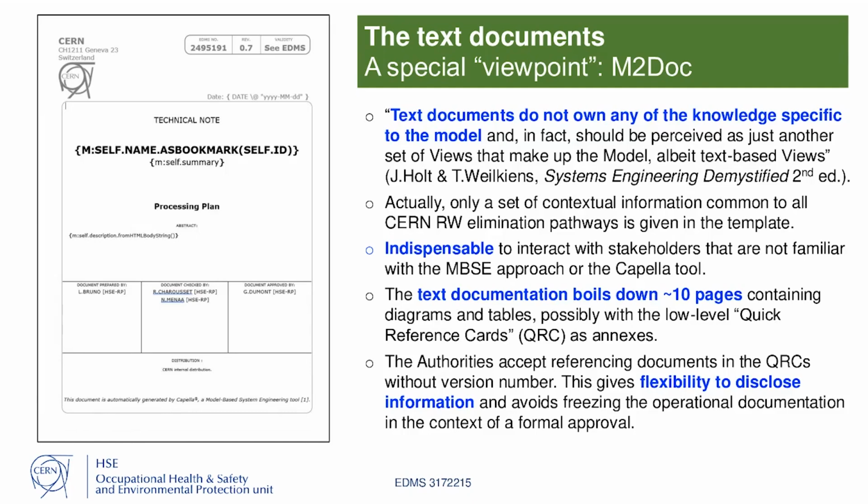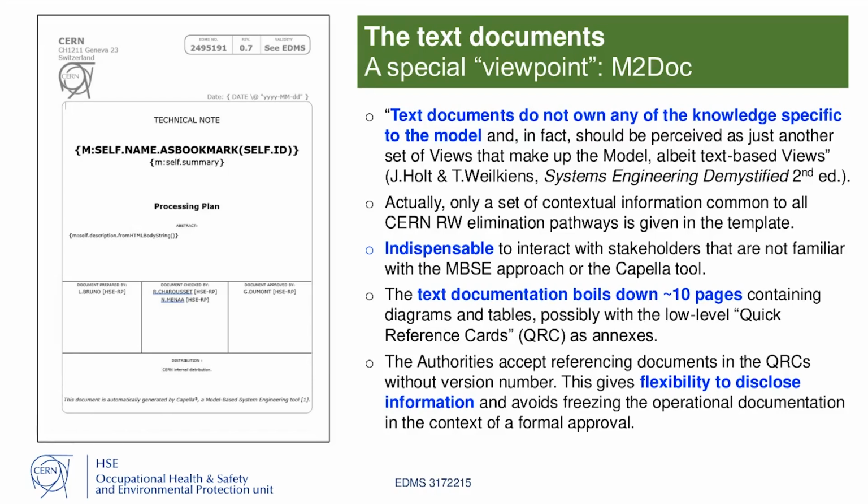But the document itself, and this is a quotation from a book by Holt and Wilkins, text documents do not own any of the knowledge specific to the model. And in fact, they should be perceived as just another set of views that make up the model, albeit a text-based view. And this was the case. It was clear to the actors that the text documents were just views. They were not the subject that we were discussing.